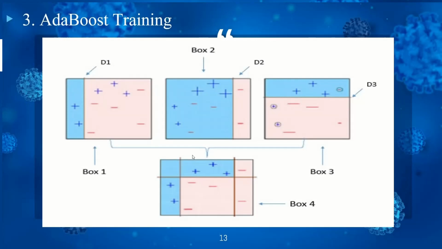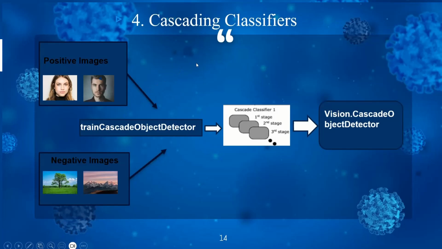Now, the third feature is AdaBoost training. In AdaBoost training, the Haar features have two values. Here, the blue represents the positive and the cream color represents the negative. So this means the blue one corresponds to 1 and the cream one corresponds to -1. We will add pixels in the blue area and subtract from the cream area. It depends upon the color. And the last feature is the cascading classifiers.